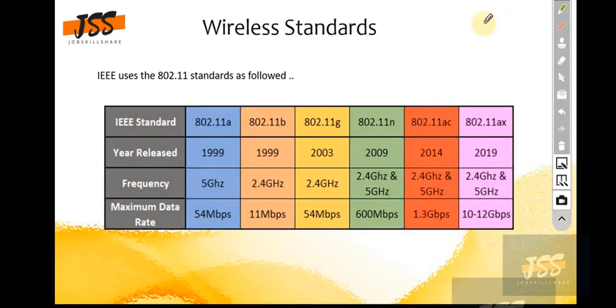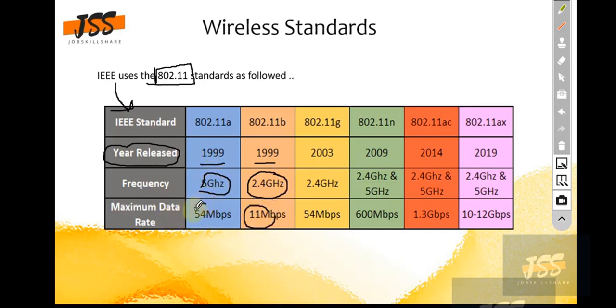And then we have some wireless standards. If we've been using wireless routers, access points or home routers, we are very familiar with 802.11a, b, g, n standards. These are somewhat old standards, known as 802.11 standards, defined by IEEE. They were released back in 1999, so this is very old. 802.11a and 802.11b came in the same release, but 802.11a works at 5 gigahertz with 54 mbps of speed, and 802.11b works at 2.4 gigahertz with 11 mbps of speed.